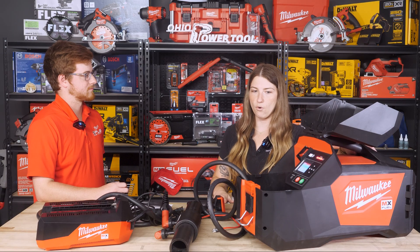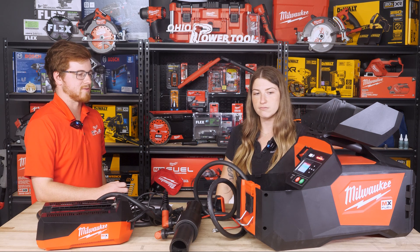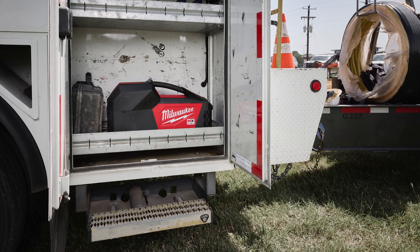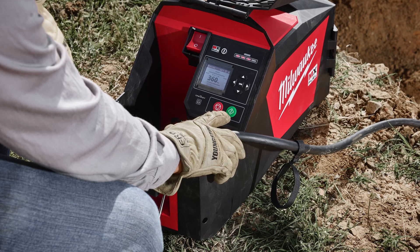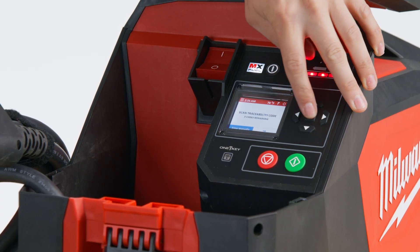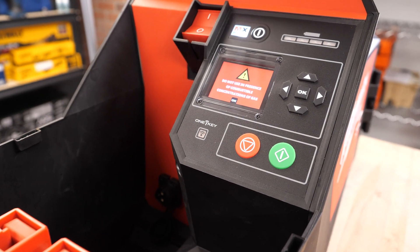What does the process look like for a company to bring on a tool like this — is there any kind of approval needed since it's working with such specifics? Typically the gas utilities will have their own tool committees. They'll take it through the tool committee, then it will go through their standards teams to be approved, go out to field testing, and then be approved company-wide. There's also capability within the tool to enter operator IDs and scan badges, because certain employees are certified to use electrofusion machines and others are not — ensuring the right people are operating the tool.